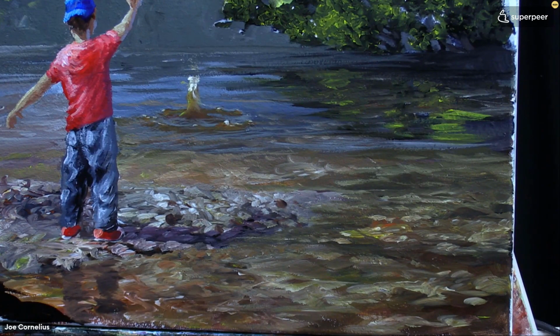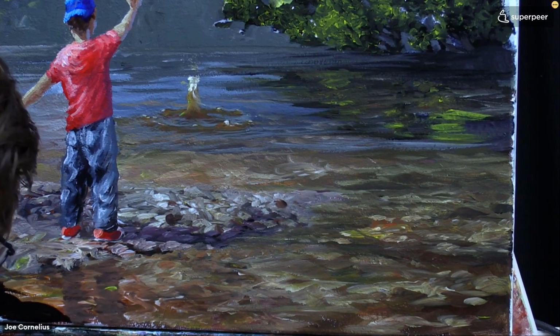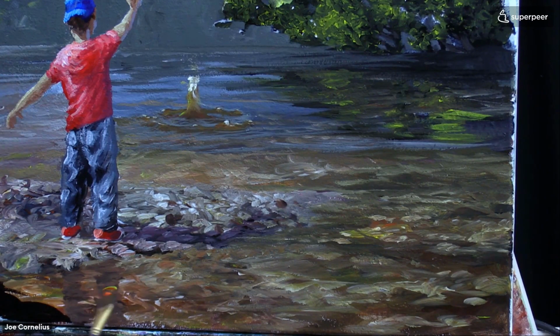Here we go. I've got to make a lot of the brown in there, because if I don't put a lot of the brown, it's not going to look like a believable foreground reflection. I have to make sure I put a lot of that in there. There we go. A little bit of reflection in here. Let's add a touch of yellow. Yellow and orange. We've got to make sure we get the saturated colors in there. The foreground reflection needs saturated colors. I just needed to add a little bit of that.